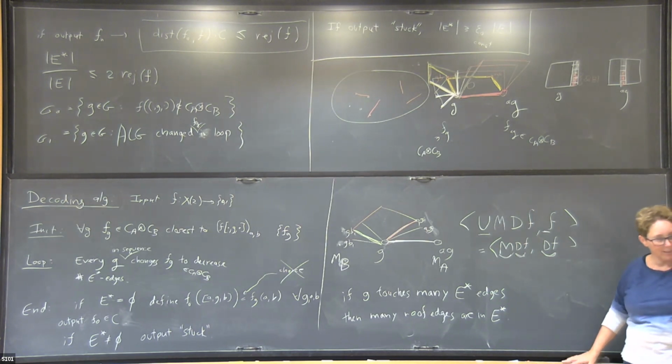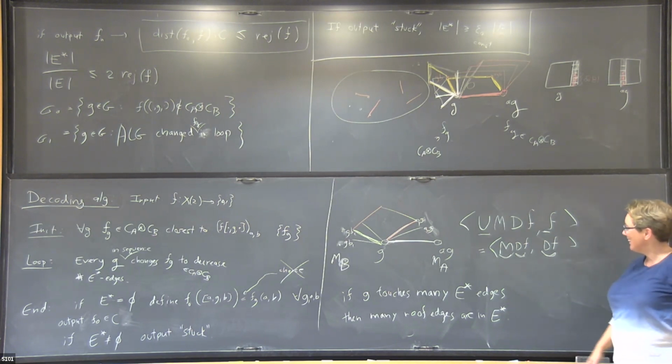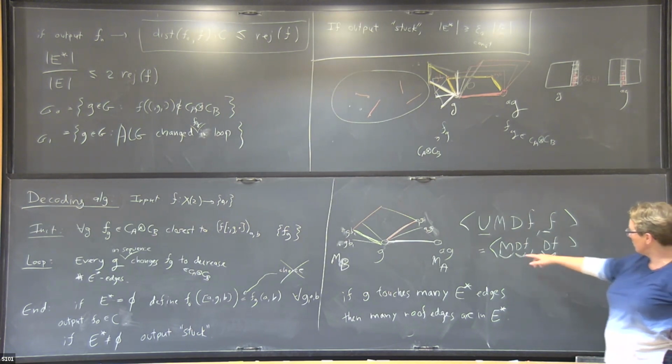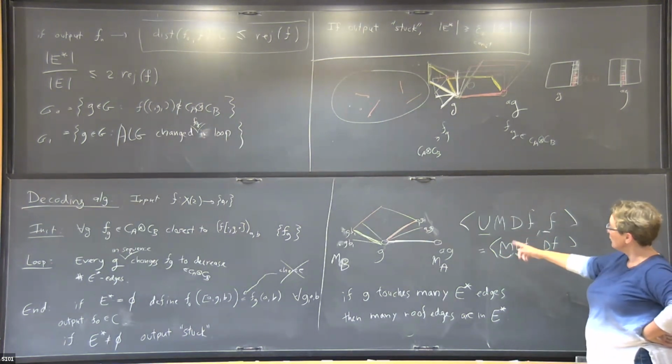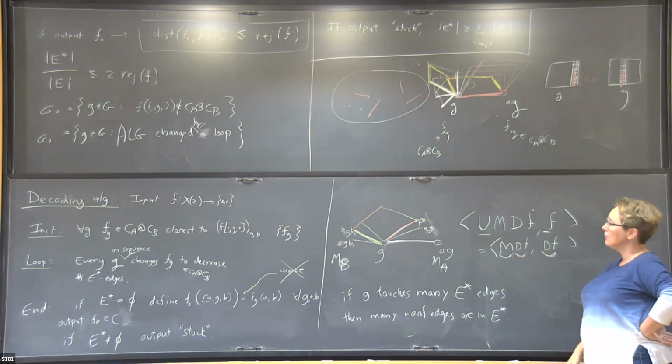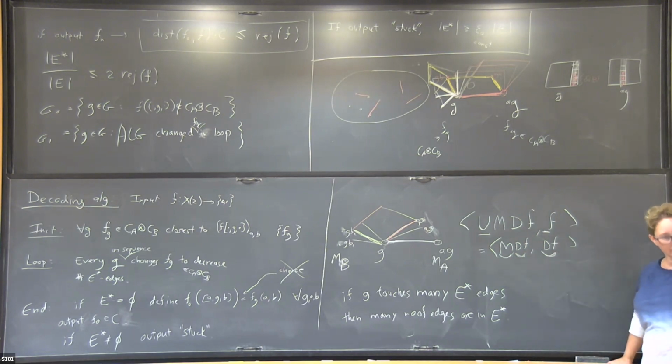Don't you need the union to be an expander? I think it might be enough. Okay, I'm not sure. It seemed to me that maybe this M in that case is the union of the A and B walks. That's interesting. Oh, I see, because it was either a random A neighbor or a random B neighbor. Right, maybe. So it might be that if A and B are of the same size, in all of the proof you just need the union to be an expander. I see. So you're saying maybe it's interesting to choose something that's not an expander. Okay, I didn't check it, so I don't know.